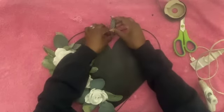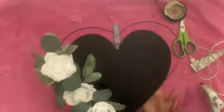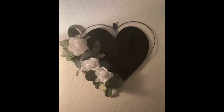This wreath was super easy, super fun, and super inexpensive. Here is the final look.